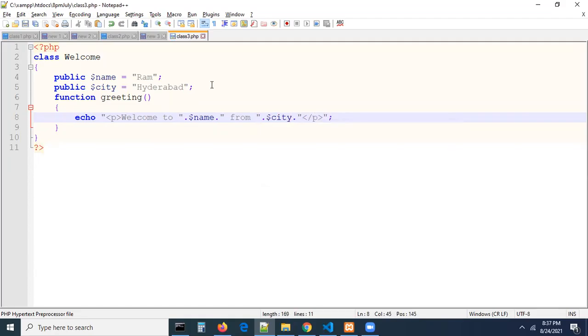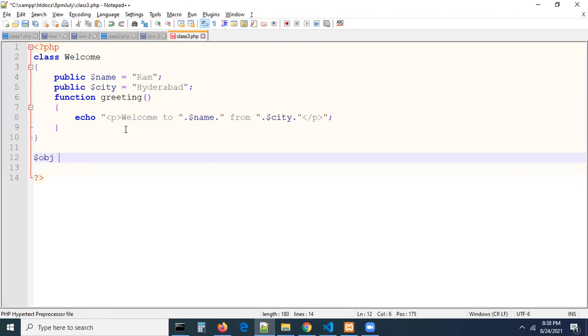Generally, class variables, yesterday I told you, right? In a classroom, we have students and chairs. Who will use chairs? Students, right? In the same manner, student is a method. Here, greeting is a method. The greeting method is accessing the properties inside, right? Inside a class, we can access one into another. That's possible, definitely. So now, these are the static members or non-static members.